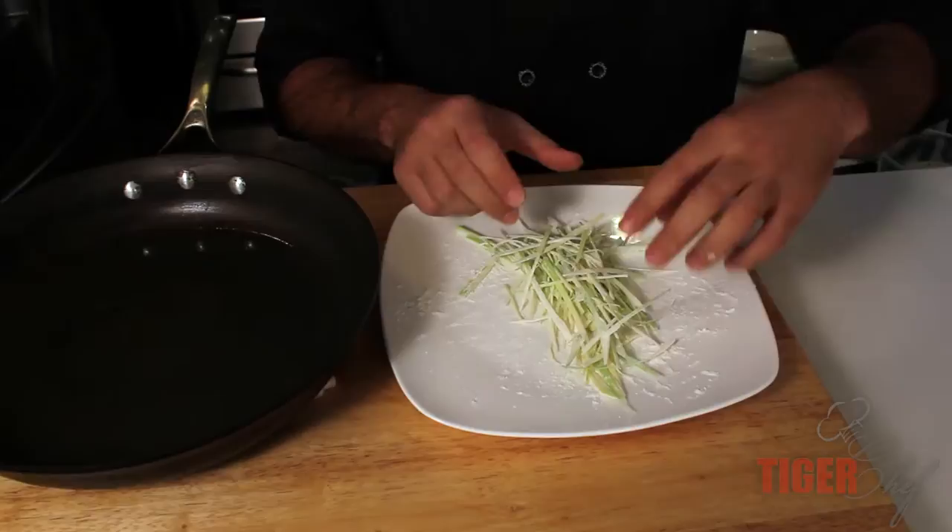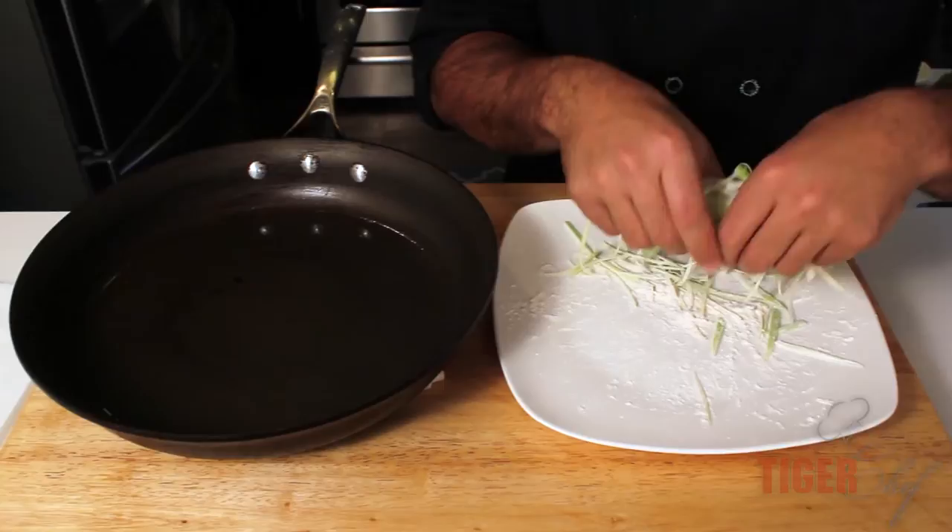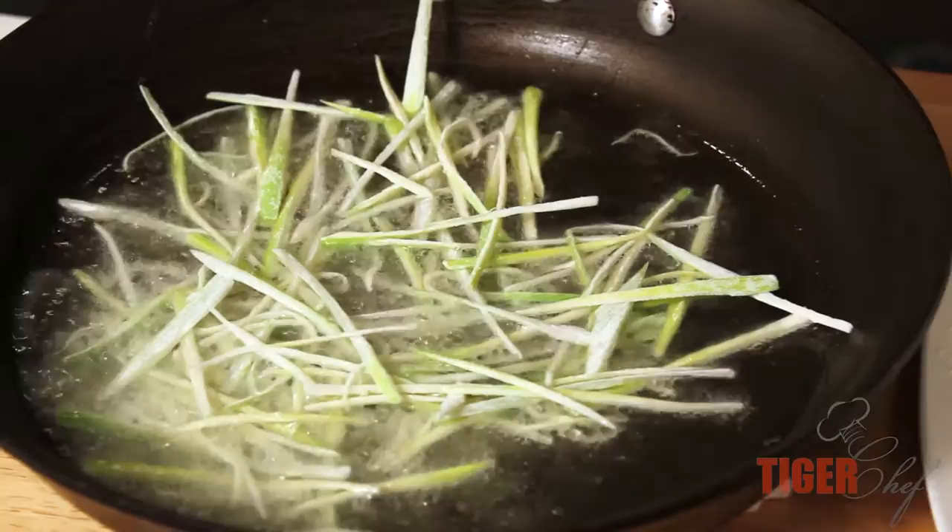If you have a deep fryer, you can just take these and put them in. If not, pan frying will do — so I'm going to show you the pan frying method. Dust off as much flour as you can and sprinkle them all the way around the pan, because remember you want that surface space. Have a towel ready — when they get brown, take them out and put them on a paper towel to drain the moisture.